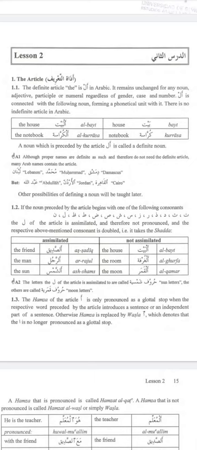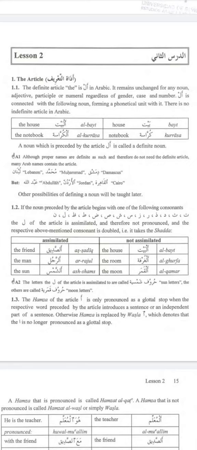And in Arabic, it's said to be a word that cannot stand by itself or cannot give a meaning by itself. While fi'lun in Arabic is defined as a word that indicates an action done at a particular time, either the time of the past or the present or the future time. So in a nutshell, there are 3 different types of kalimat in Arabic: ismun, fi'lun, harfun. This is very basic in your understanding of Arabic, especially the Arabic grammar.